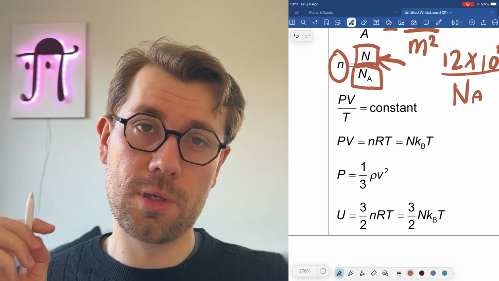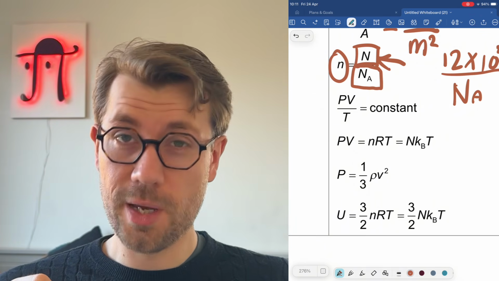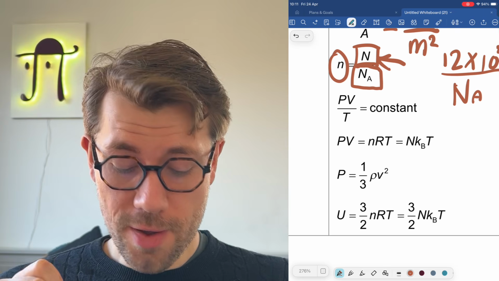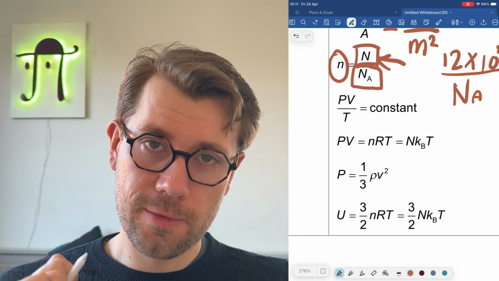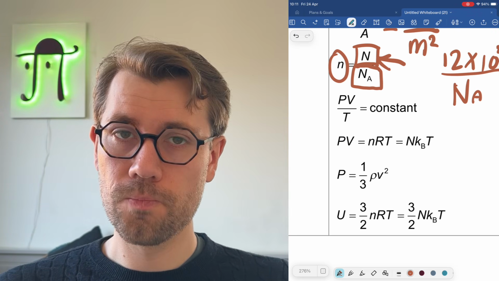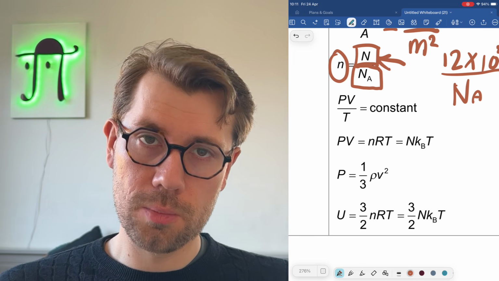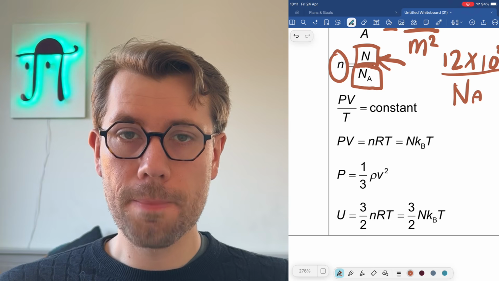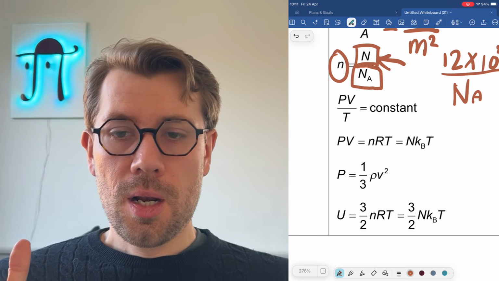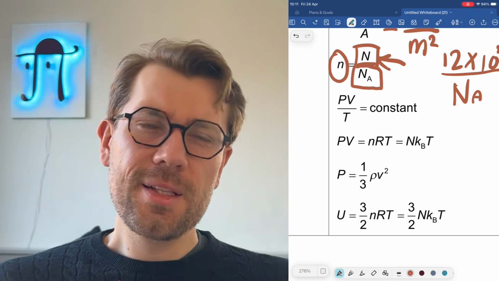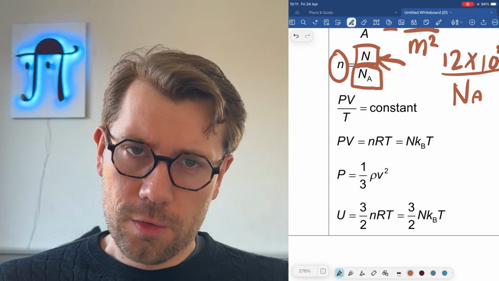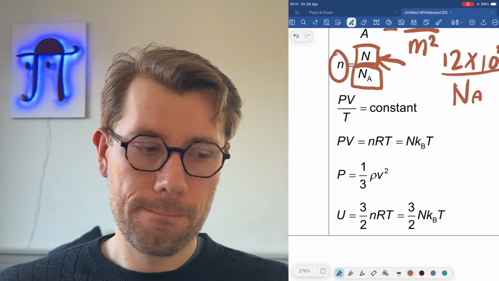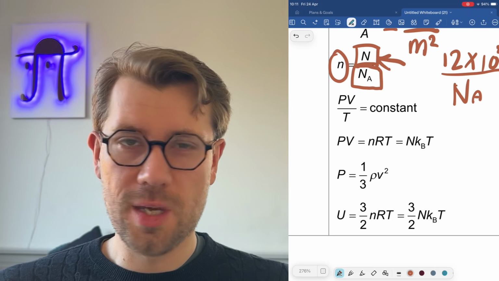Next, we have the same equation effectively 4 times. This, however, is one of the most powerful equations in physics. I guess that's why we have it so many times. It's the ideal gas equation. Now, it only works for ideal gases. What do I mean by that? An ideal gas is a monatomic gas. Monatomic, meaning only one particle. One is mono, and atomic, I guess, must be particle.